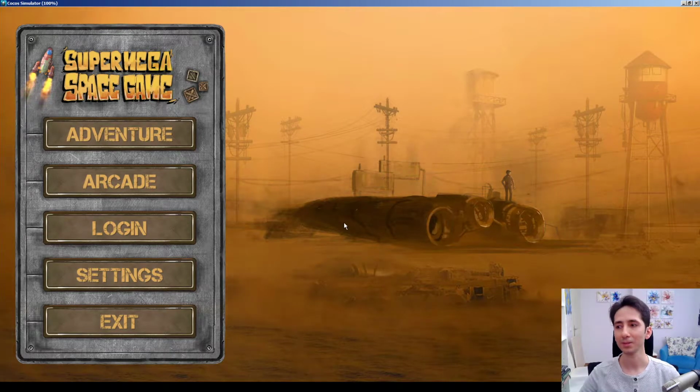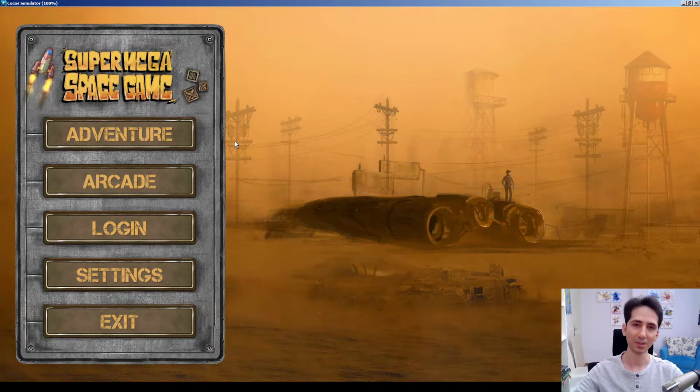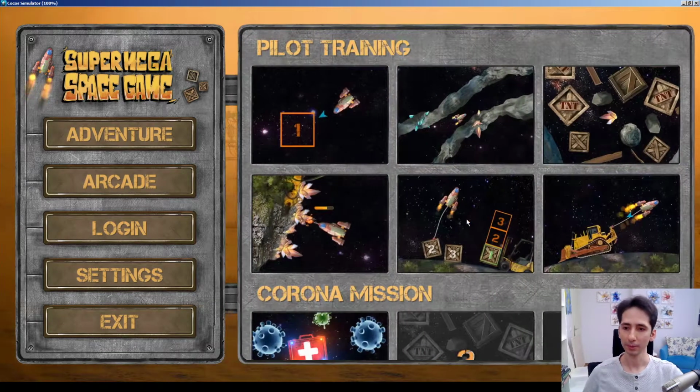Today I will share with you a very special thing for me, and hopefully also for you. This is Super Mega Space Game, the game where I learned making games in Cocos Creator, and I will share a very specific example in this game. Let me show you the game itself.